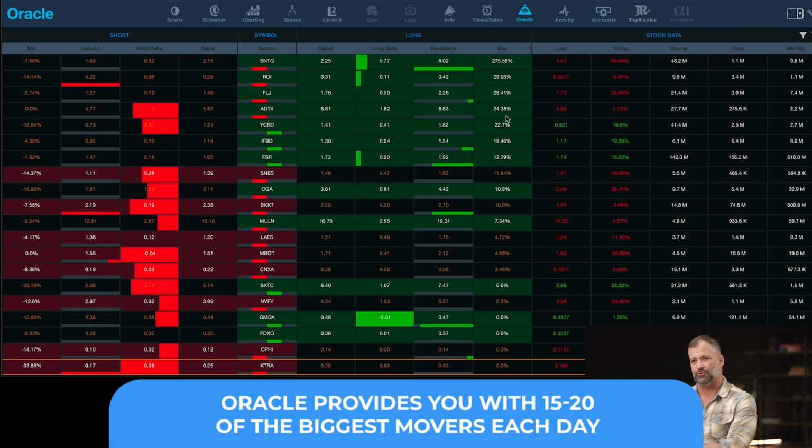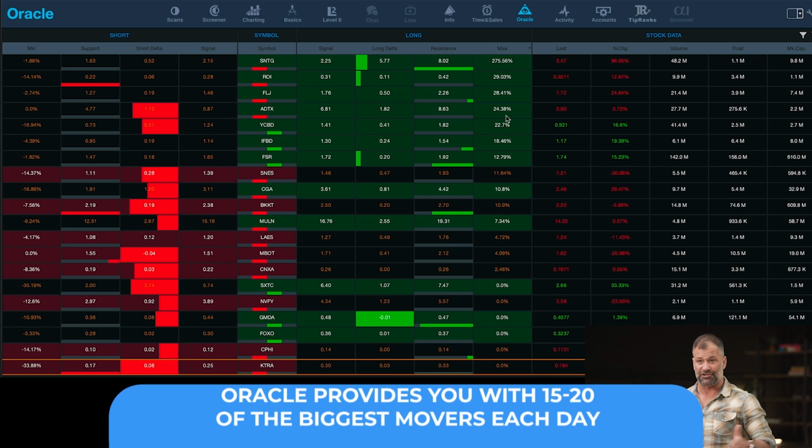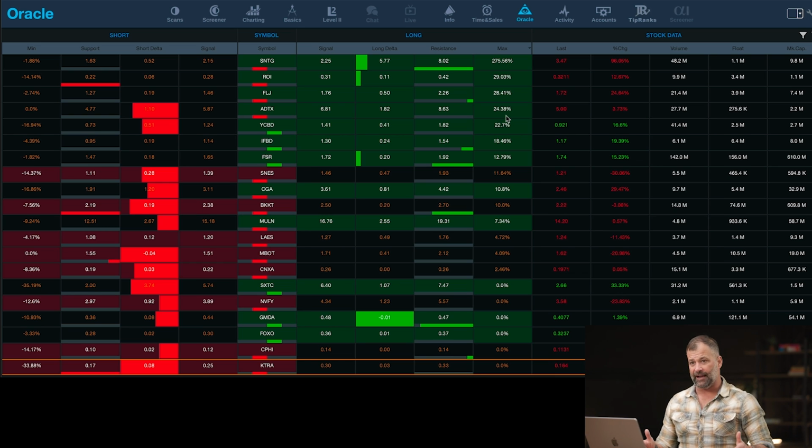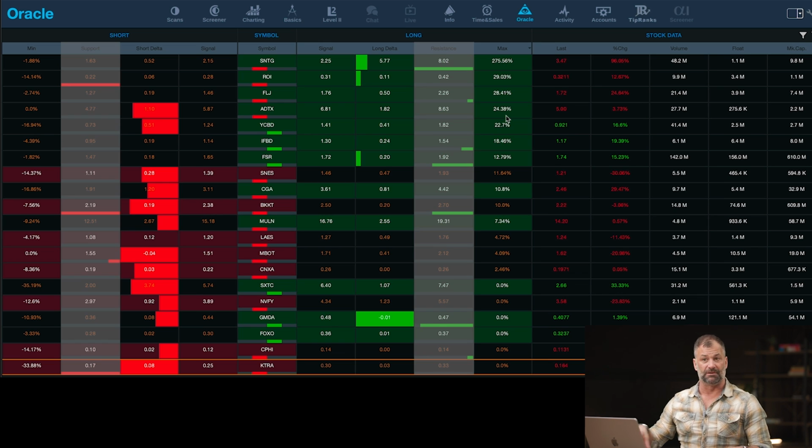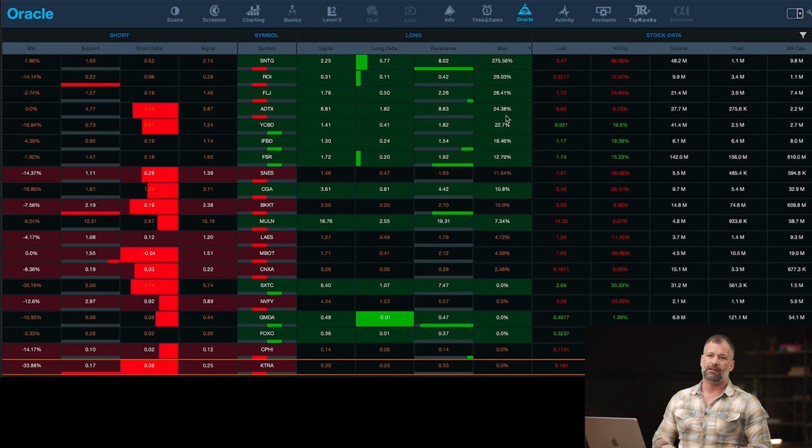The reason it starts doing that in pre-market is this thing actually collects all of the pre-market information each trading day. So it starts looking at volatility and volume and movement starting at 4 a.m., and then it collects all that information all the way up until the market open. Now, the nice thing is it maps out support and resistance levels for you. When I say support and resistance levels, that's technical analysis. If you've never heard of technical analysis, we've got a ton of videos out there. I've got a bunch of blog posts as well.